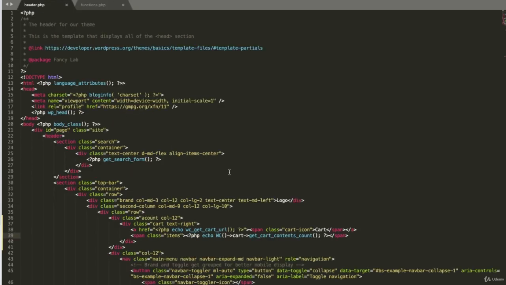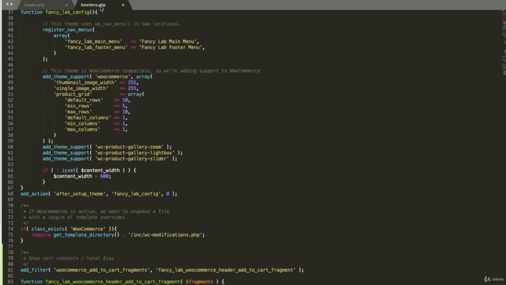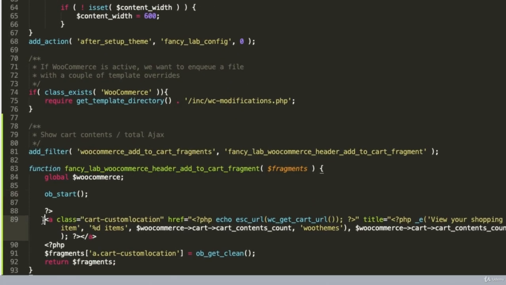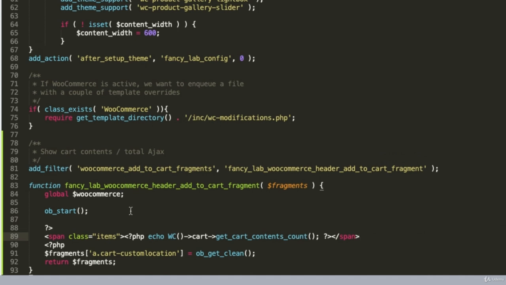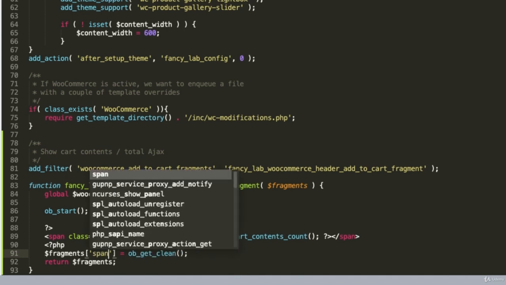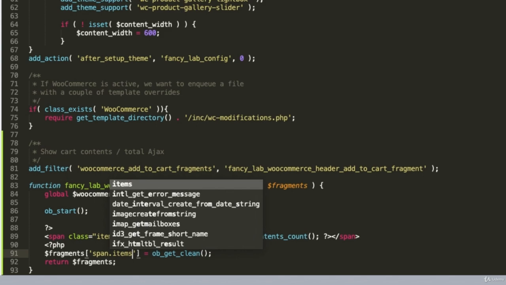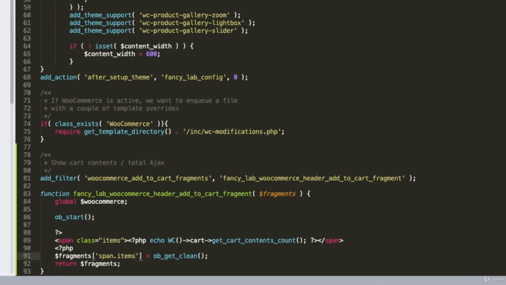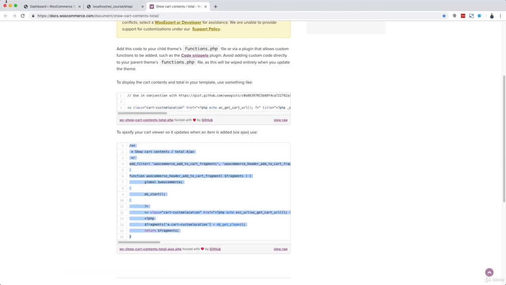In this case, it will be this region of the second span. Let's copy this span element and paste it here instead of this part. Another thing we need to do is update it here too by telling which element will be affected. In this case, it will be a span with the items class. Okay, now let's test it out.